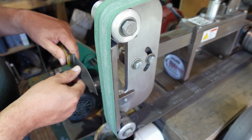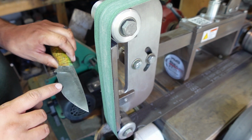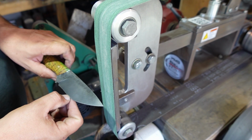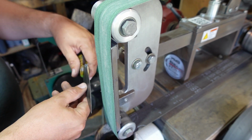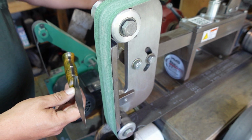I'm not pulling straight across and doing it like this, because if I did that, the edge wouldn't be consistent all the way down. We'd get weird looking variations of that secondary bevel all the way down the edge. So watch me as I do this, because this is the stuff that goes into being able to sharpen something that's got recurve on it.